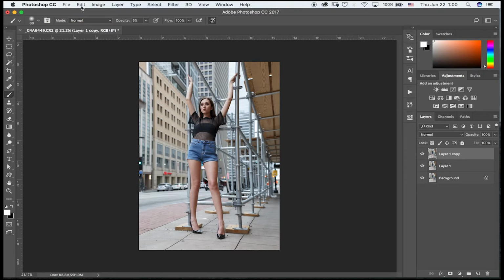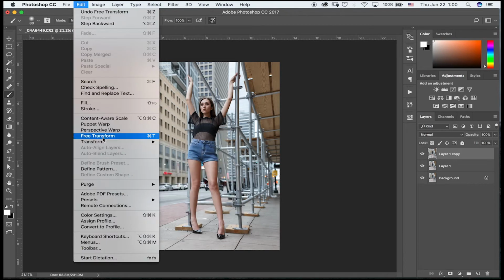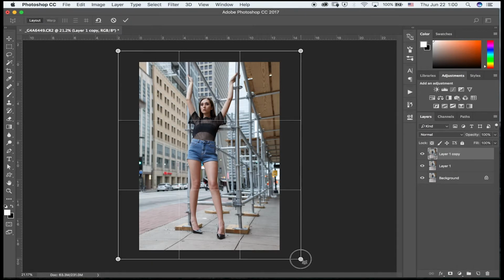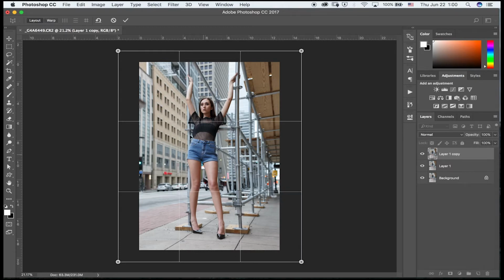Okay guys, I kinda want to change my perspective one more time. So I will go to the perspective warp and I will select my photo because I'm feeling like I'm missing something.